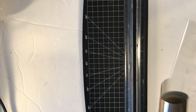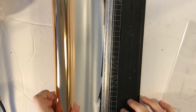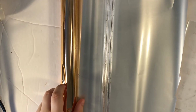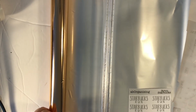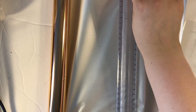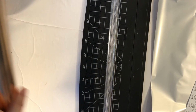I don't know how you're supposed to trim foil. So if this is a faux pas, someone should let me know. But this is the only way I know how to do this. And get straight lines. Oh, and make sure I have enough. Hey, it worked. I was not expecting that.